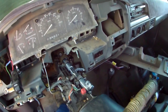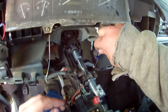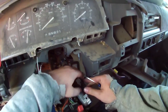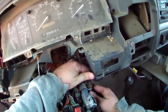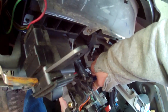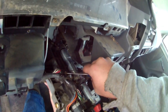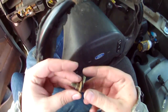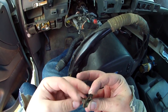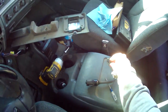Somehow or another, he had lost one of these bolts that was on the back side. So I made one. Got this out of a derby car, out of an Impala fender. Well, actually, let's see if I can get it back out. Now, I did a good job of getting it snug the first time. There it comes. Hopefully you don't have this problem, but I wasn't gonna go try and find one. Just used a stud and a nut. Made a bolt. It's gonna work. Don't lose these either, like that guy did.